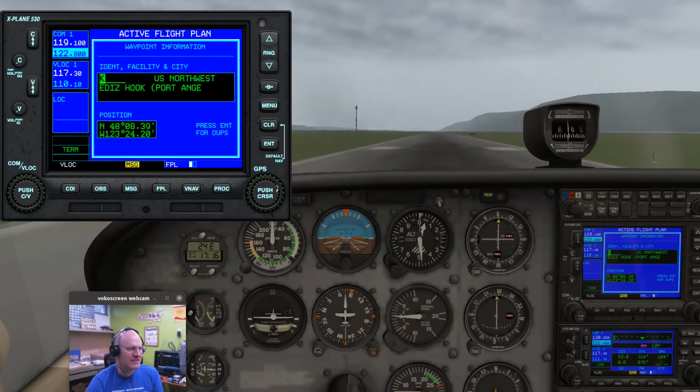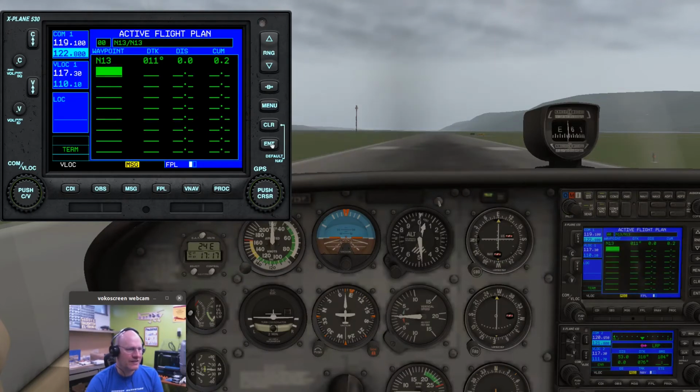Now I'm going to push the knob, activate my cursor, and start dialing in an identifier. Now, unfortunately, this is a little bit cumbersome, and wouldn't it be nice if I could just dial this in or type it in on my keyboard? Well, it would be. It also wouldn't be completely authentic to do it that way. So we will enter this here. So I'll hit enter and enter again.